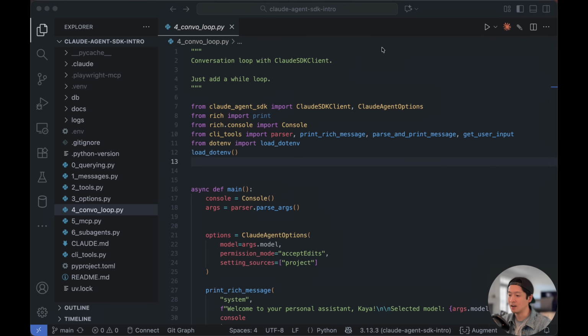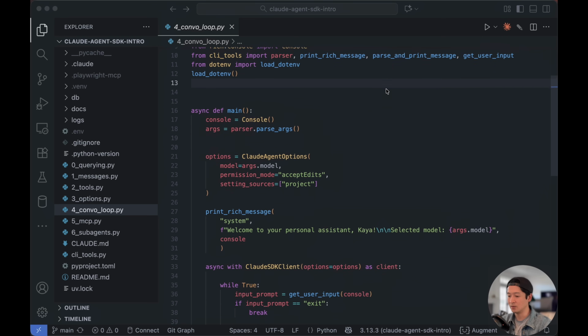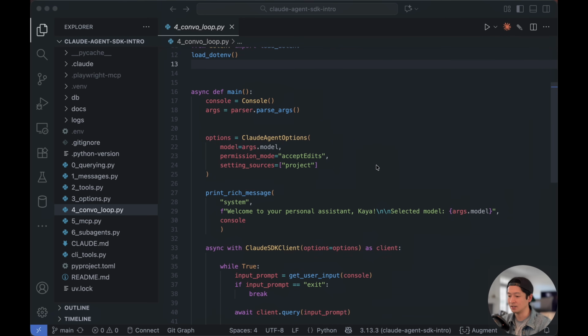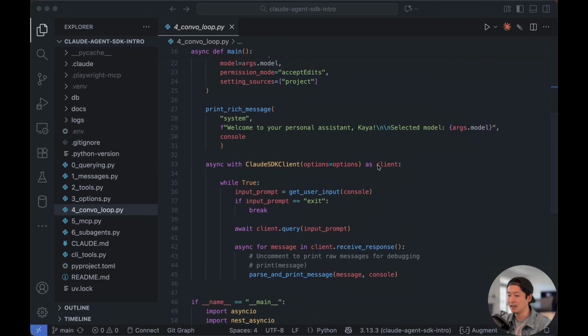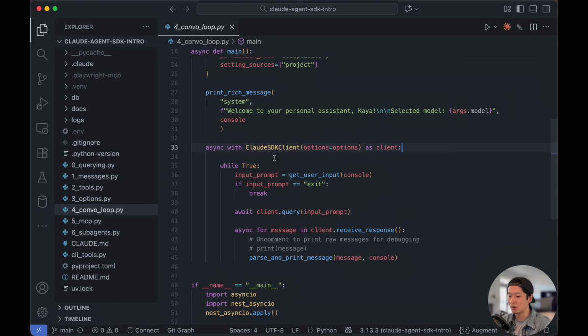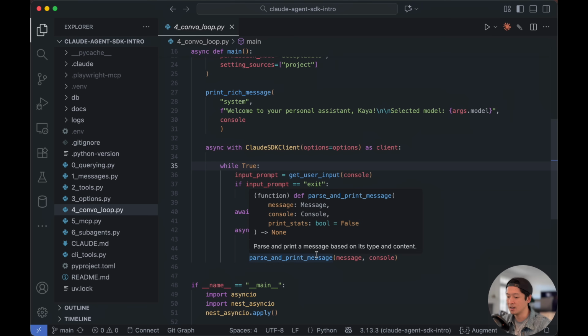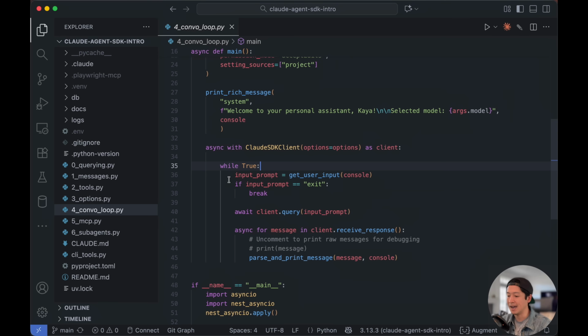All right, this next one is super simple. It's just creating the conversation loop by doing everything we did, but throwing it in a while loop. If we scroll down, everything here should look exactly the same. Now in the context manager, once we've defined the client, all we're going to do is wrap everything that was in here underneath this while true loop. And so once we get the messages back from running the query, we're just going to loop back to getting the input prompt again. That's it.